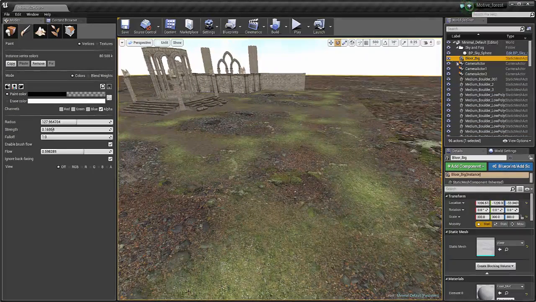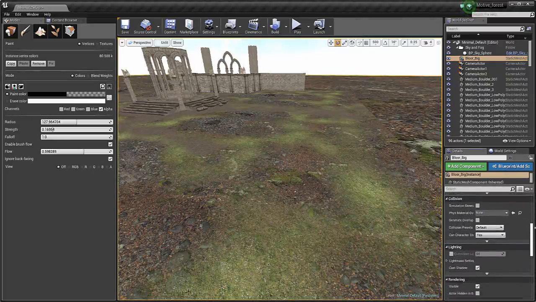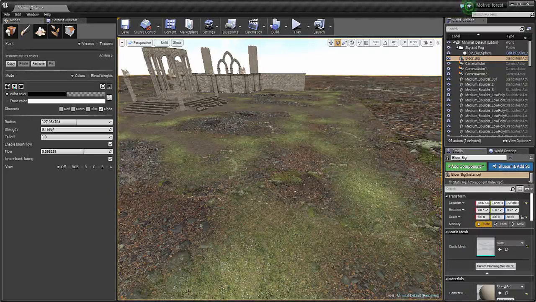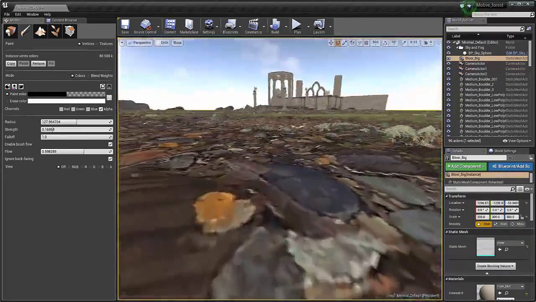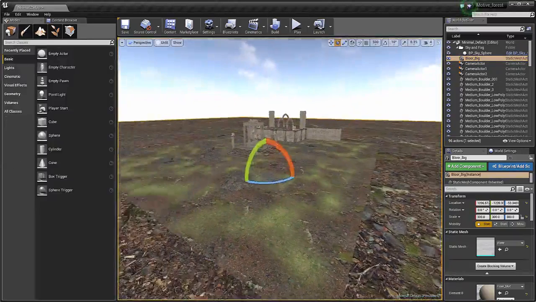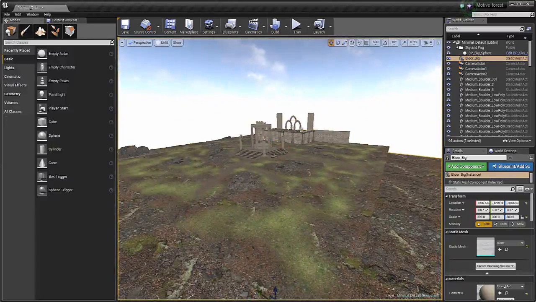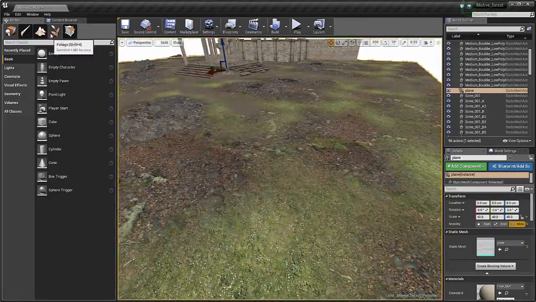So our floor over here, a nice floor, it might just be that this one is actually causing the foliage to paint under here. So with our floor selected, let's just move this down a lot for now, and let's have a look to see if that fixes it.